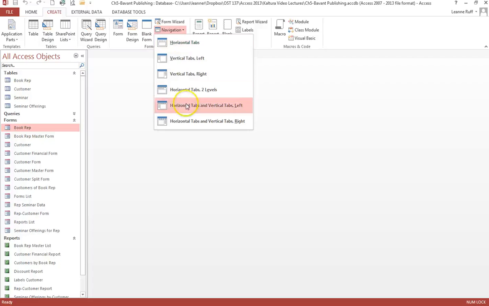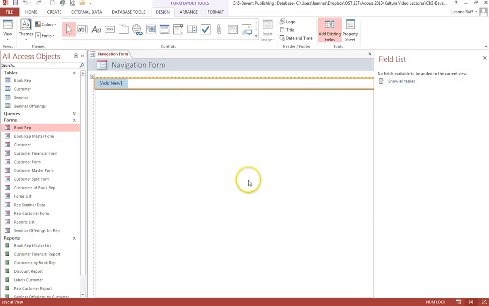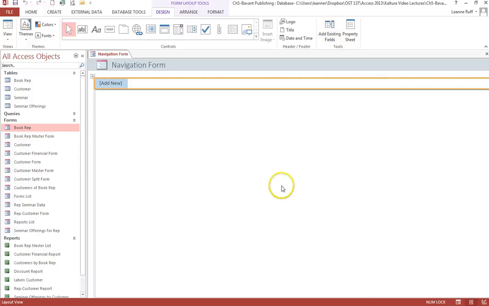You see there are some other options here, horizontal and vertical, horizontal with 2 levels, but we're going to have this all on 1 level, so we're just choosing horizontal tabs. And before we do anything else, we don't need a field list, so we're just going to turn that off by clicking this button. Before we do anything else, we're going to save this form as Main Menu, because it is the main menu.